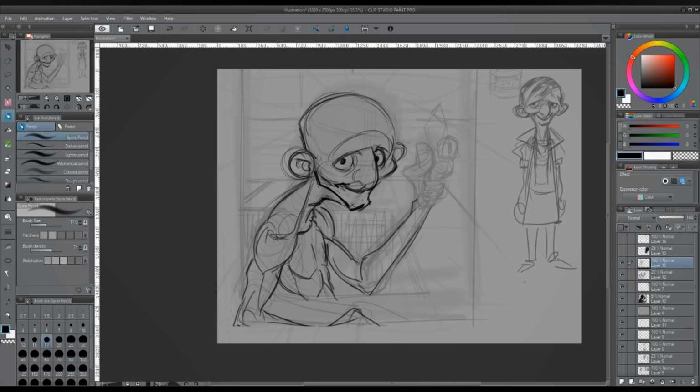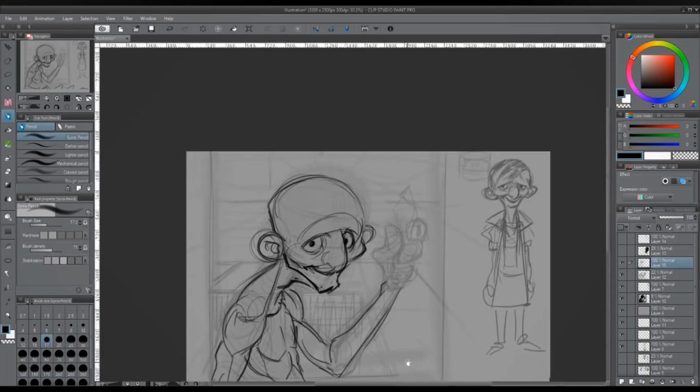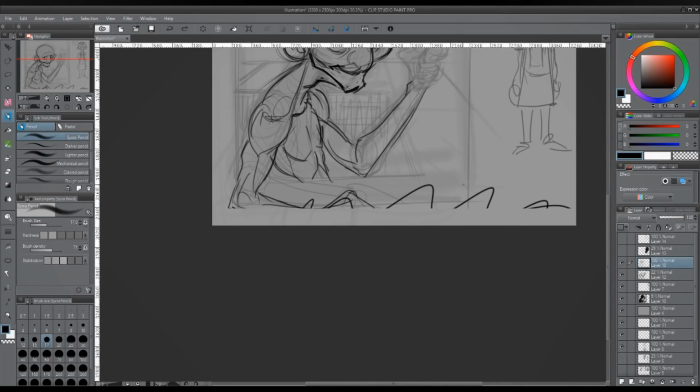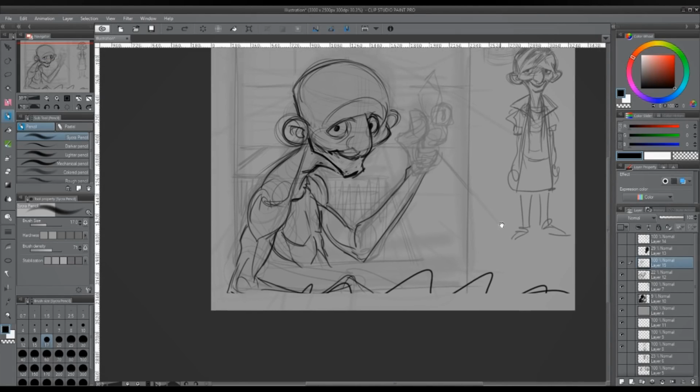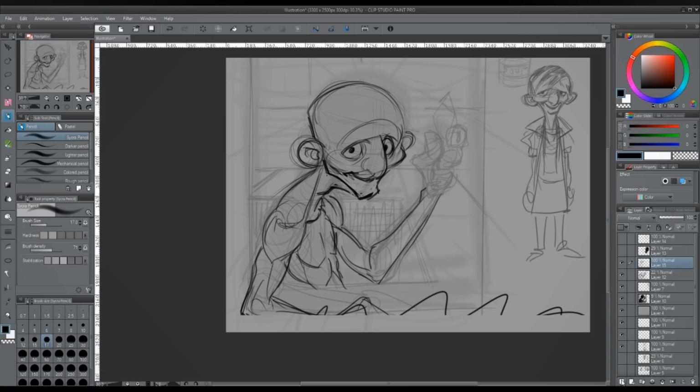Oh. I can't draw this part? That's weird. Okay. So I don't know what that's about. Can't draw beyond this point. Something incredible is happening. There, I can do it again. I didn't understand that.